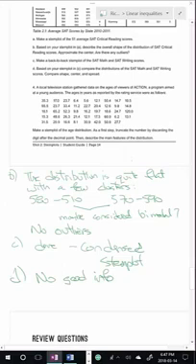The final question before the review questions that you will do is: a local television station gathered data on the ages of viewers of Action, a program aimed at young audiences. And there are some ages in years reported by a rating service. You make a stem plot of the age distribution. Now the instructions are, first, truncate the numbers by discarding the digit after the decimal point. Then describe the main features of the distribution.